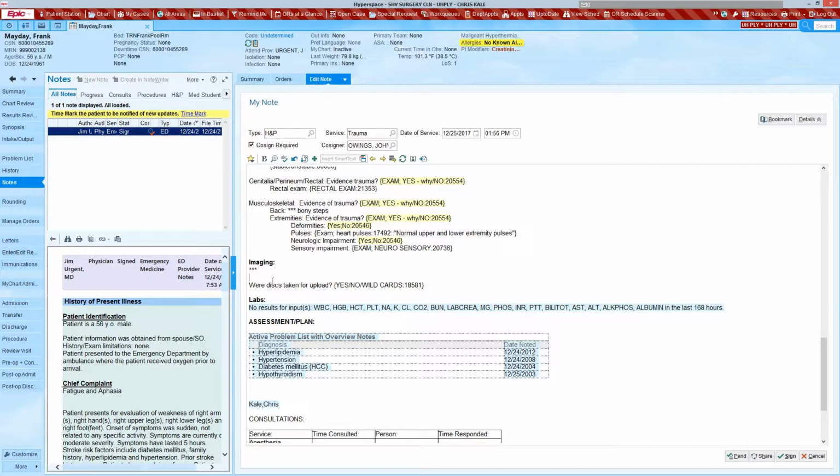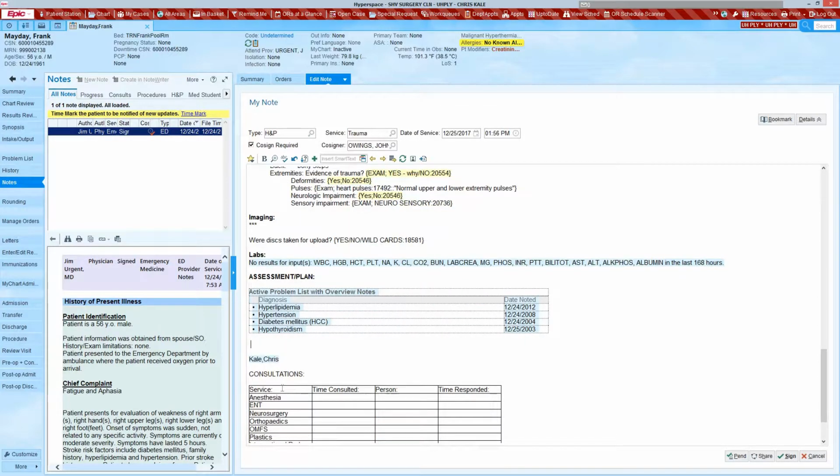For an intern, this is the majority of the trauma note. The labs will be pending, the problem list will be discussed in a later video, and the plan will be formulated by the mid-level and chief. Therefore, you do not have to include anything in the plan section of this note. Do not write that the patient will be admitted to trauma. The mid-level will handle this.